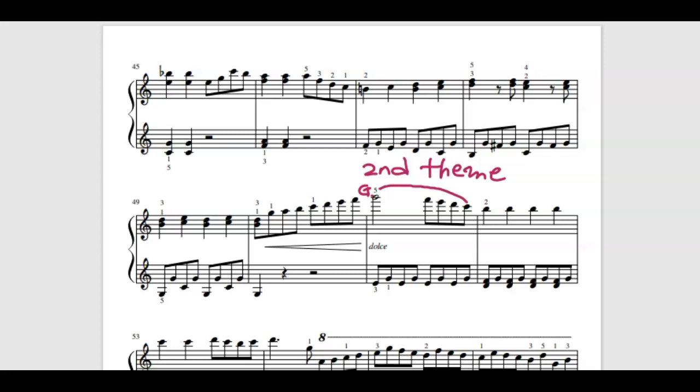Okay. This is C major scale, right? So this is in C major chord, which is one chord, the tonic chord this time. So the second theme stays in tonic key in the recapitulation. That's very important.